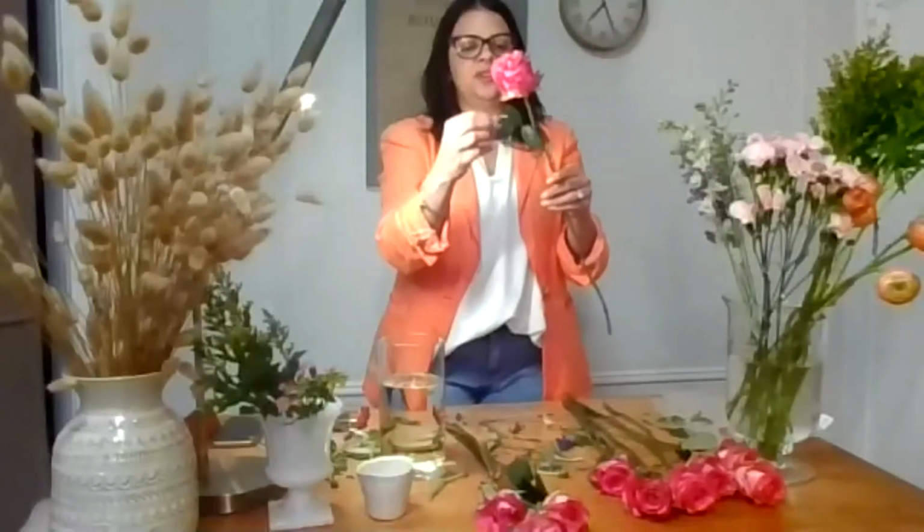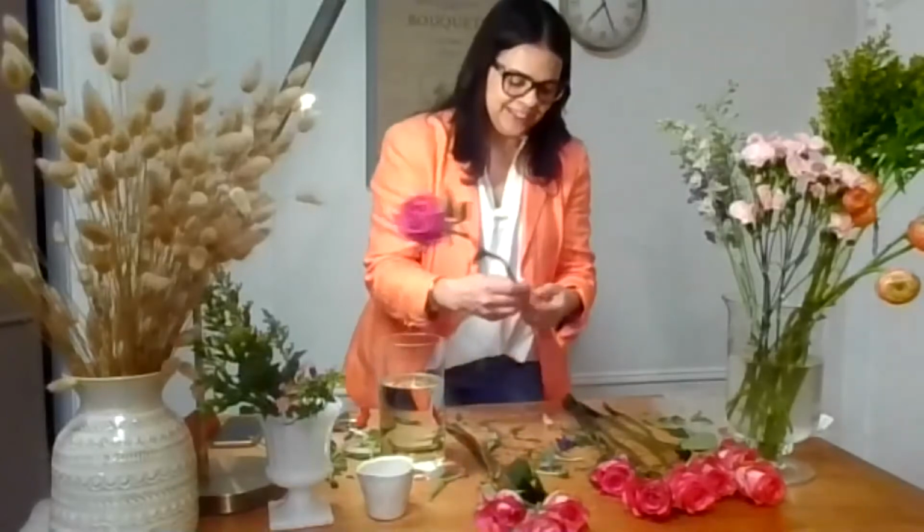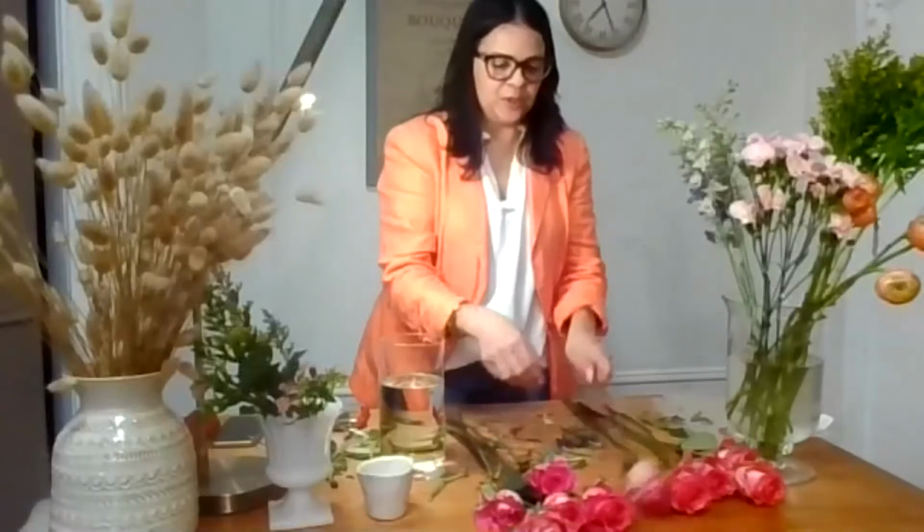Imagine when I'm doing weddings, and I have some where literally the greens have little pokey thorns on them, and my hands, oh my gosh. So thankfully they have great tools for floral designers when they're doing this stuff.